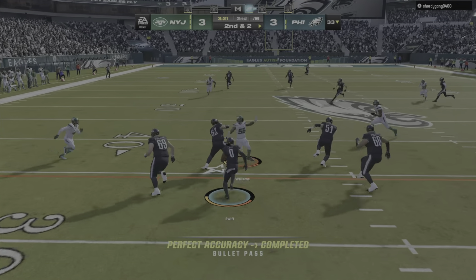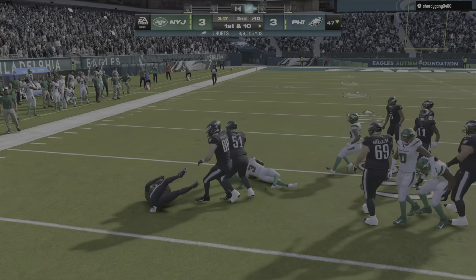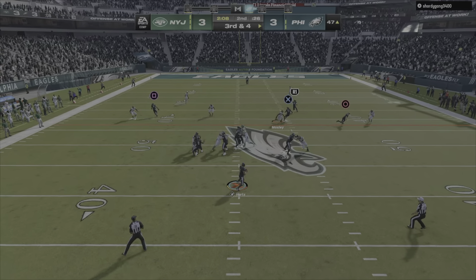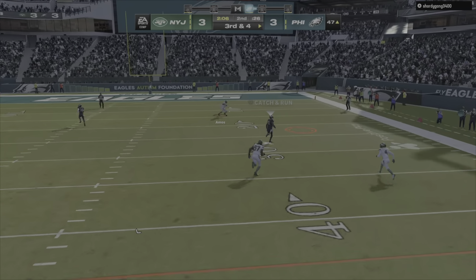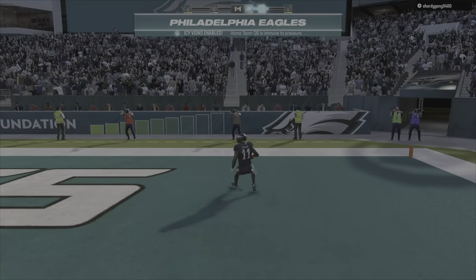Here's Hurts to throw. They'll try and set up the screen to Swift — 14 yards there. A circle route which you just dialed up on your play sheet, come back to it because you just caused an incompletion. You need a few more of those. He's to the 15.